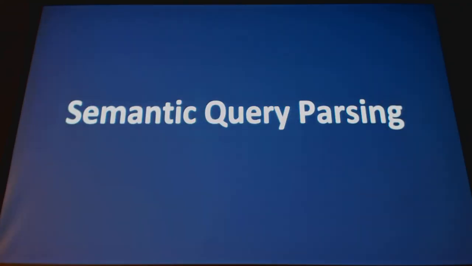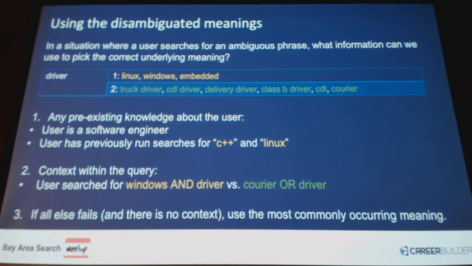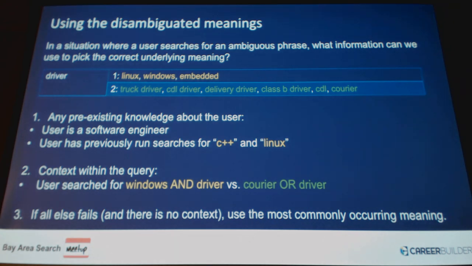How is the performance of this for a single workflow? They perform very well. Keep in mind that we mine all the data offline and we cache it. So when someone types in driver, they type in the query, we parse out all the terms and phrases, and for each of those, we have a pre-existing term vector or list of term vectors. We actually don't have that many ambiguous terms and phrases in our domain, but when we do find one, that's when we do the extra processing step of saying, let me take the context in, do a quick similarity match with the vector, and then find the one that's the most relevant.